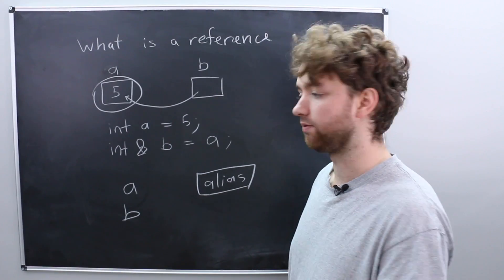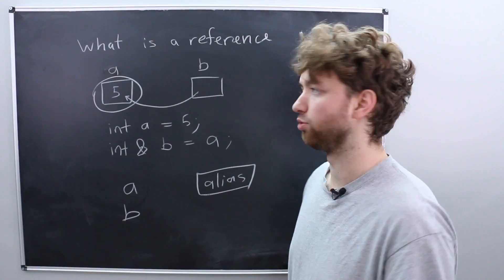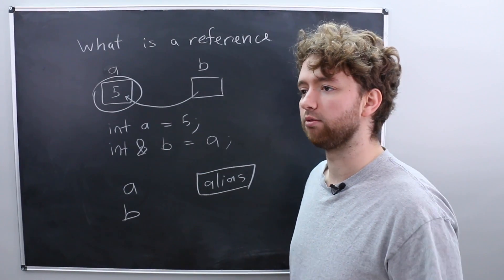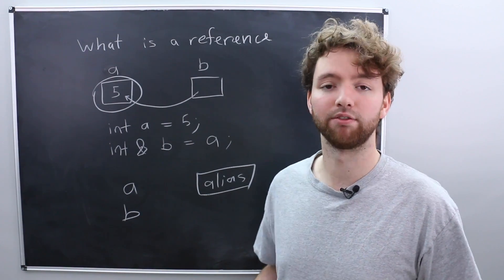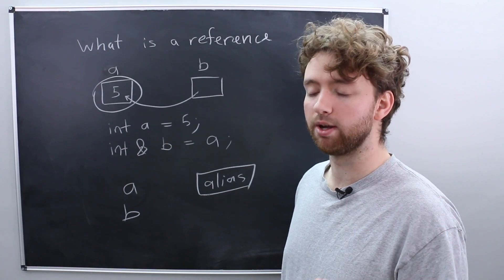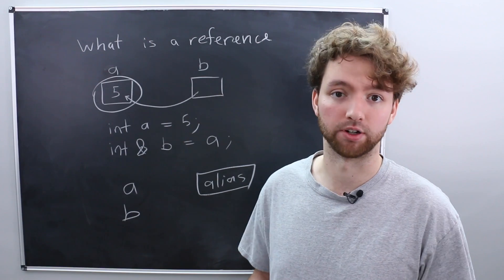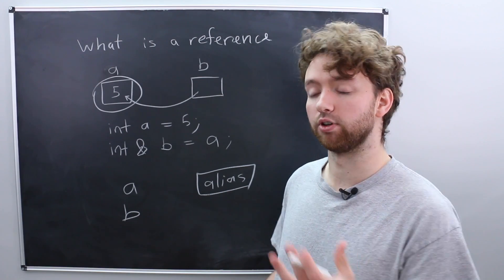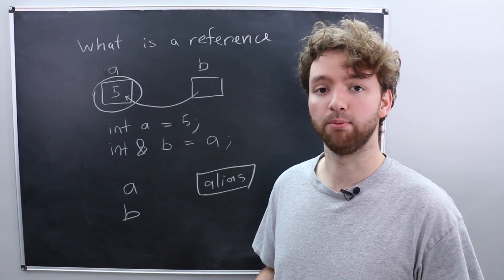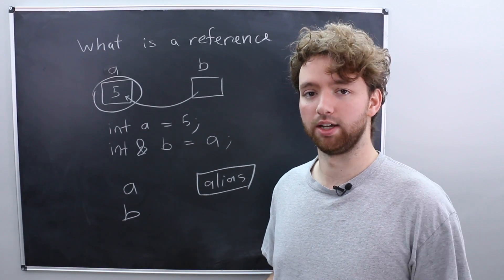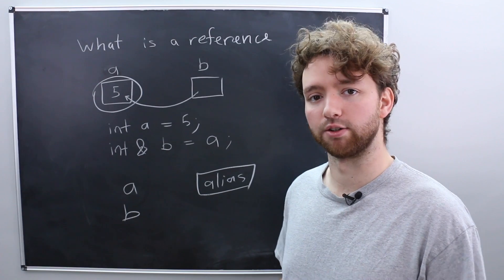Now I mentioned you can use references if you need multiple identifiers to refer to the same data in memory. However, this is not really the most common use of references. You will most see them when we're working with functions and passing data to these functions. So with that, it allows us to refer to the same exact area of memory inside and outside of the function. And I'm going to explain exactly what that means here soon.